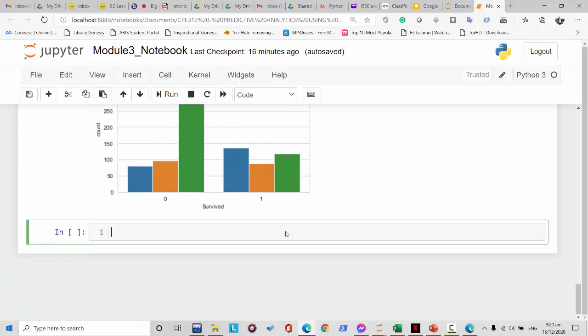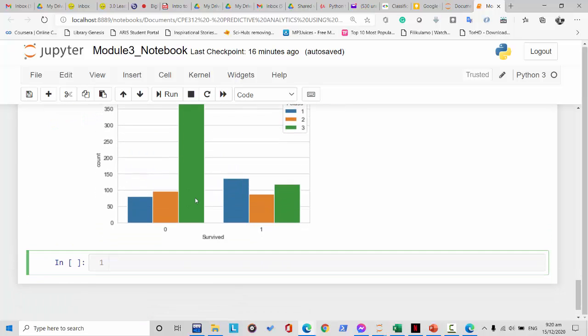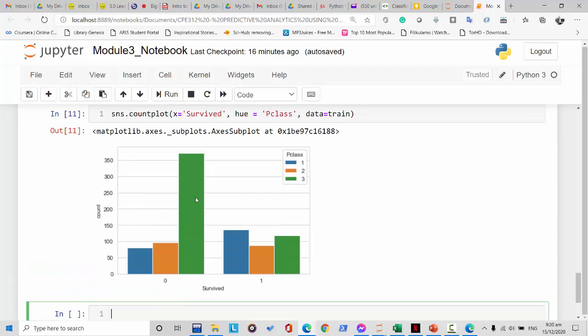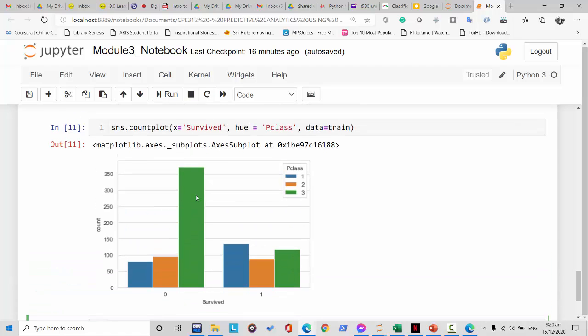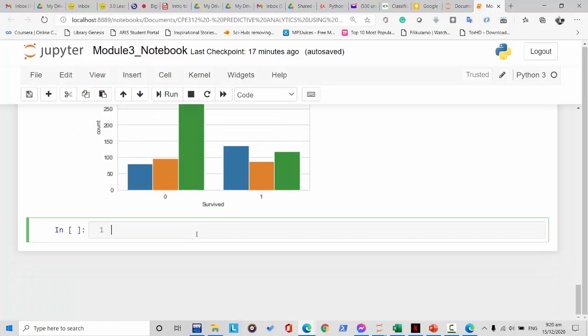Okay, now if we talk about the age, maybe we can use the count plot or distribution plot. For example, we can use the distribution age of those who are in the passenger list.